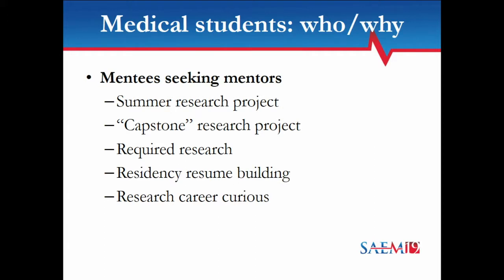Is this a summer research project where you say, I have this summer off, I don't know what else to do, maybe I'll earn some money, maybe I'll learn a little bit more research? Is it just a possibility, or is it something that's required? Is it something that I can spend 4 years doing, 3 years, 2 years, or a limited time? Do I have a product that I have to put forward after I complete it? Am I thinking, I'm going to go into a competitive residency, I need to do a research project where the interest is not so much about the research itself, but about building the resume? Or am I research career curious, having seen those who have gone into research before me, and thinking maybe this is something that's right for me, something beyond clinical practice that I would like to do in addition to clinical practice or instead of?